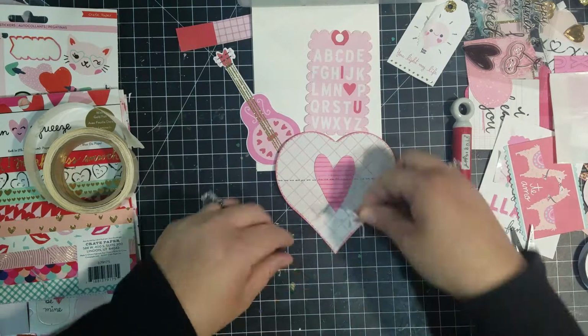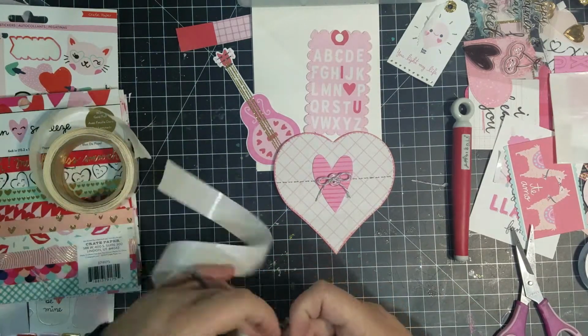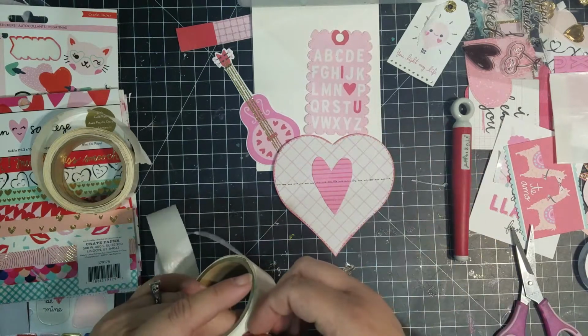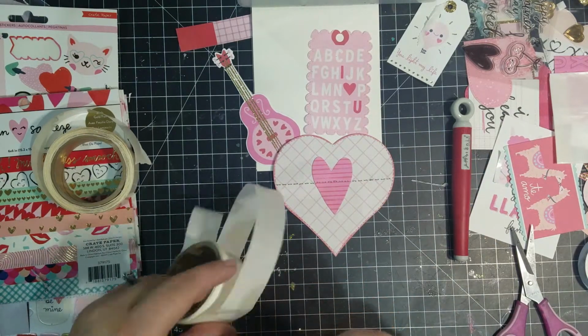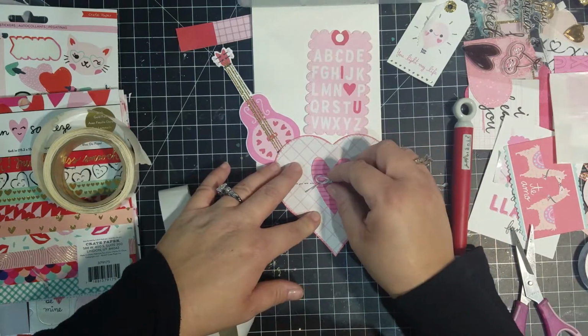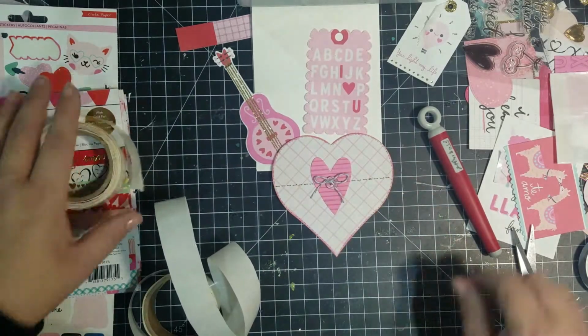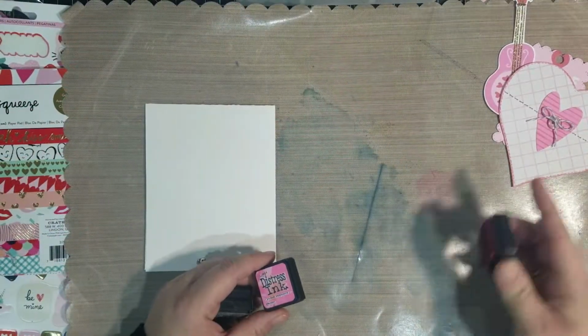And so I had this little pink button, and I took some gray and white twine and went ahead and made a bow, and took some glue dots, and I'm going to adhere the button with the glue dots right in the middle of that heart. And then I used a glue dot also to adhere the ribbon to the button.